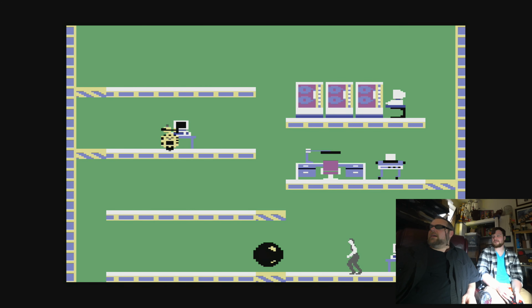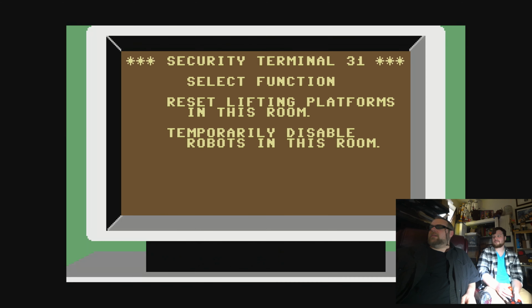Oh, no. You got hit by the ball. How do I jump? How do I avoid that? Well, that's the thing. You had to turn it off at the terminal because this is a cerebral game. So it says reset lifting platforms in this room, temporarily disable robots in this room. Up and down, yeah. No. How about... Oh, there we go.